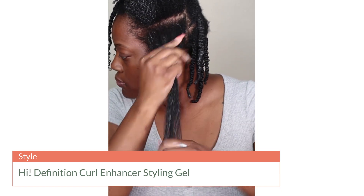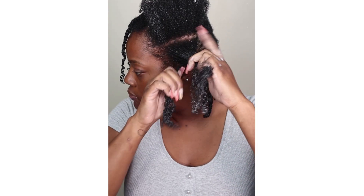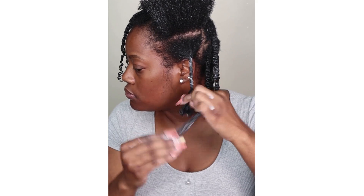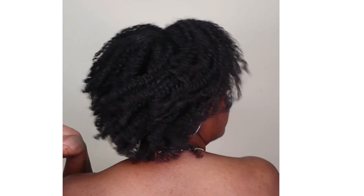That is the amount of gel that I'm using — this is the High Definition Curl Enhancer Styling Gel, which helps to further define the curls and gives that great hold I'm looking for to preserve my style. I'm just going to twist my hair using two strands, doing a regular two-strand twist, and once I do that twist I'll complete the section. Here all of the twists have been installed, and all I'm going to do now is sit under my hooded dryer for about an hour. After making sure my hair was completely dry I unraveled them very carefully because I did not want to create any unnecessary frizz.